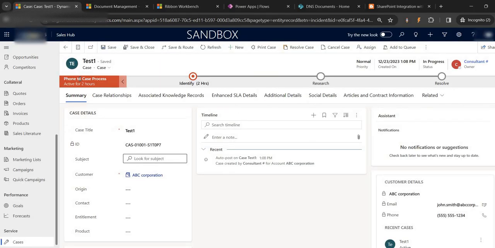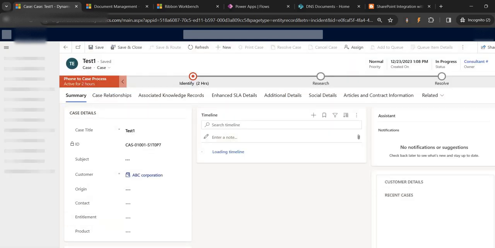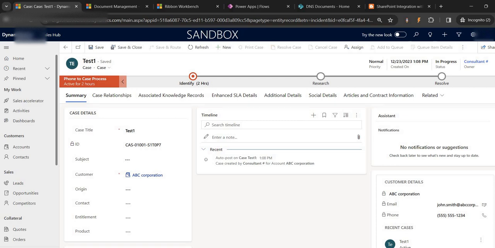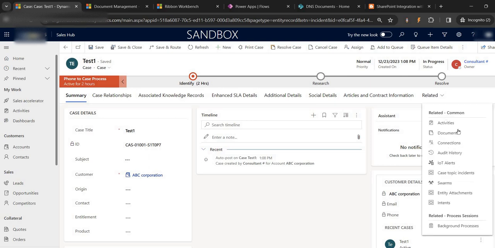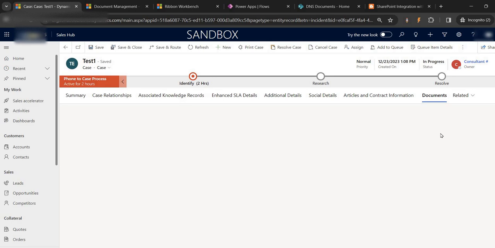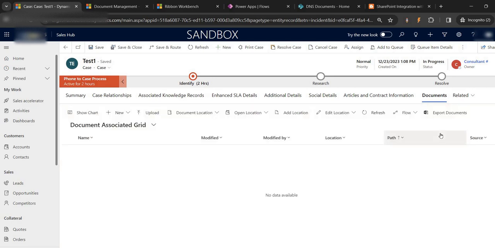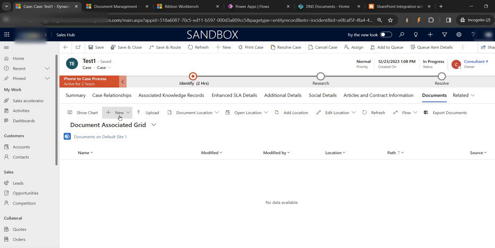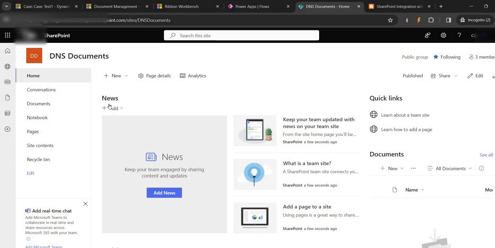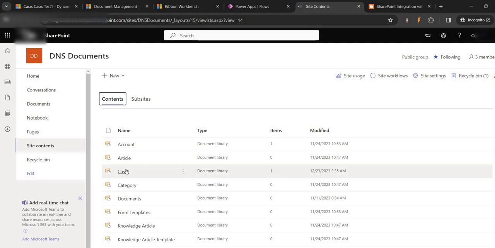Now let's check it here. Just refresh it. I think there are some limitations whenever you upload any documents to SharePoint or Dynamics, such as naming conventions as well as file size. Let me first check if the document is okay. Now you can see document is enabled here. If you upload any document from here, it will be available in SharePoint, under whatever site you have created. Here the case folder is there right now, test.